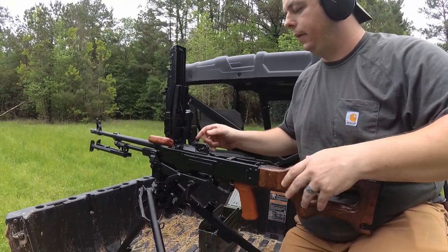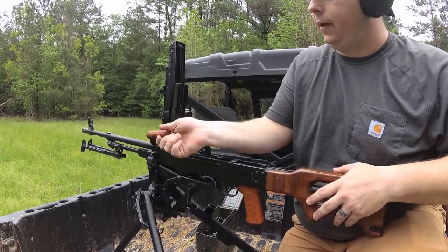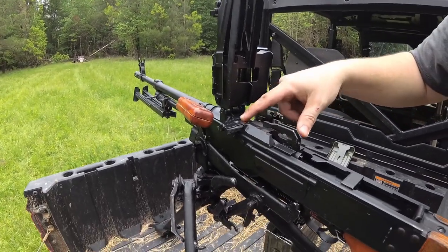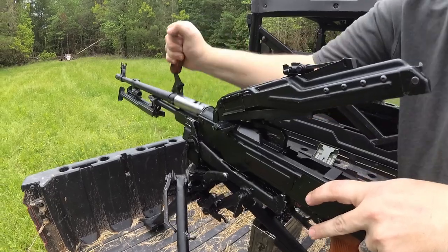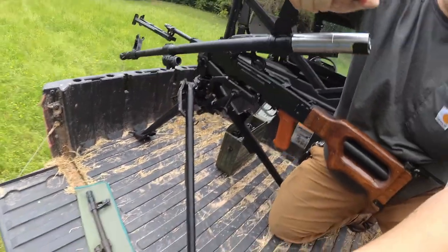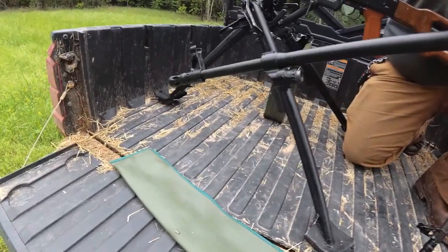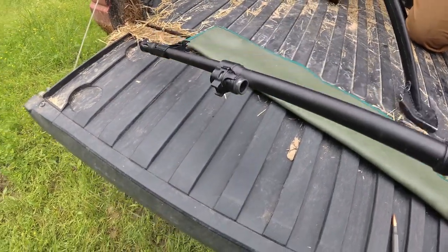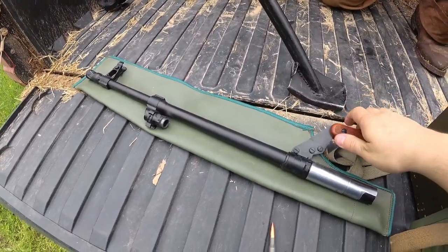So the way to change the barrel on this thing: this is the carrying handle, and it is also the barrel helper. You push this little doodad over, that releases the actual barrel, then you push it off without letting it touch yourself. Hand me the other barrel. This is a crew served weapon, so normally there's two persons working on it. There's a lot of big pieces. Do you want it set here or on the thing? On the thing, please. Oh, really? You think it's going to melt it? Yeah, it'll be fine. It's leather.